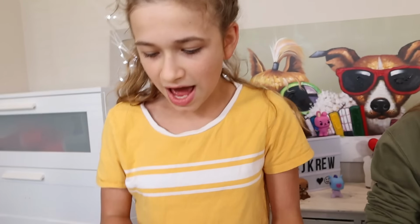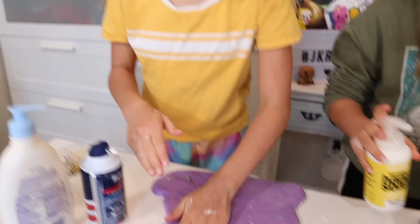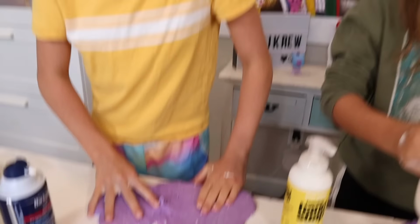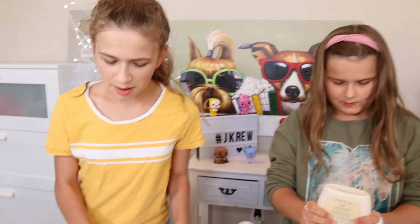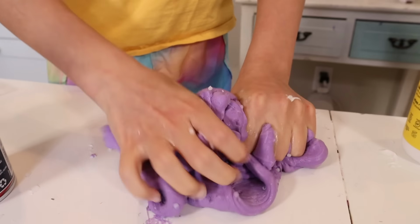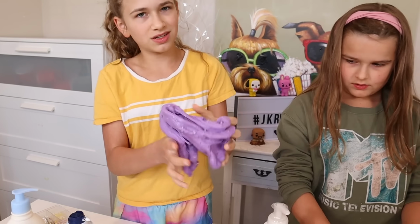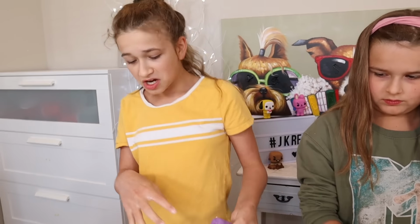Guys, I'm going on a cycle, adding some shaving cream, foam soap, and then some lotion. I don't have foam soap. I'm just trying to make it as light as I can, but also trying to make it soft at the same time. It's really hard, but it doesn't need to be that soft because that one's still soft. I think this is good for now. This is pretty good. All right, well that's done.